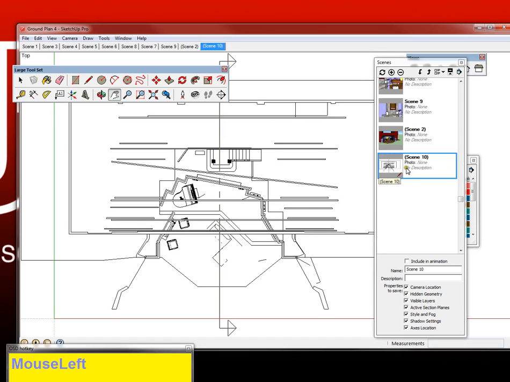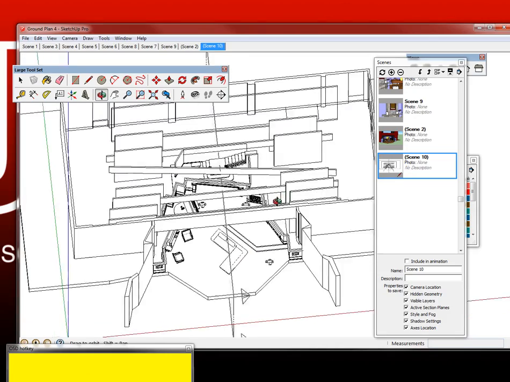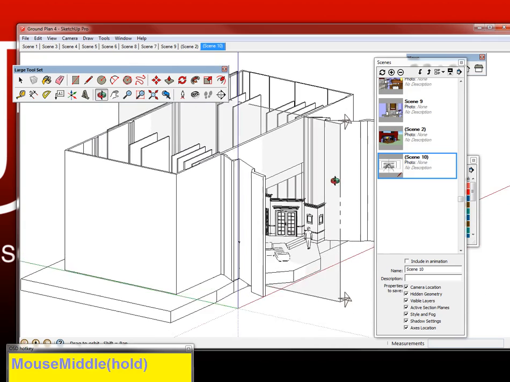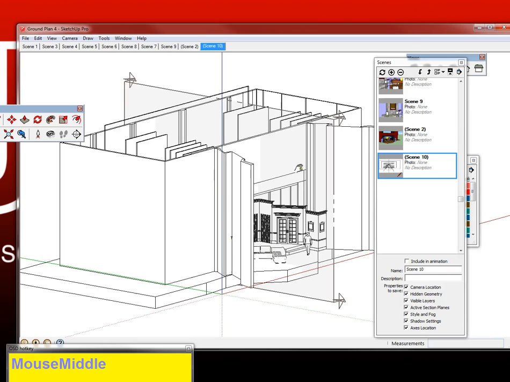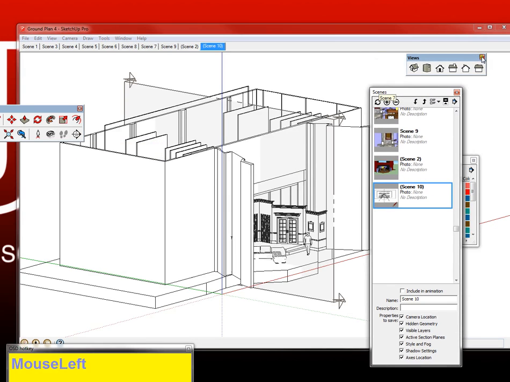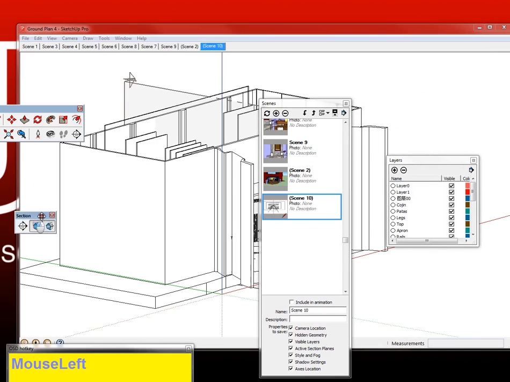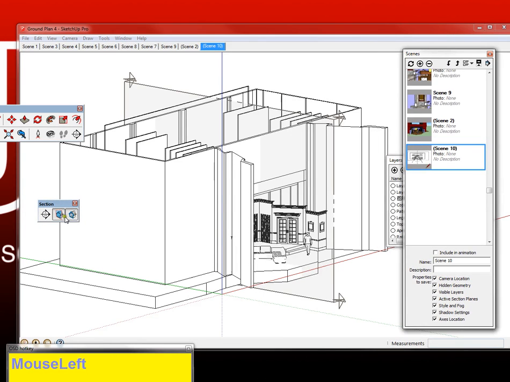So I want at least one section, the ground plan, without all the texture in the way. Now, the other thing I want to do is, it is still a model. Now I've already put a section plane in here, but that's using that other menu that I opened. I'm going to close this menu right here. Now these two buttons here are kind of optional. This one is display the section cut, and this one's to display the section plane. You can see right there that that's the section plane I'm talking about. So I'm going to turn it on and go ahead and put a new one in.